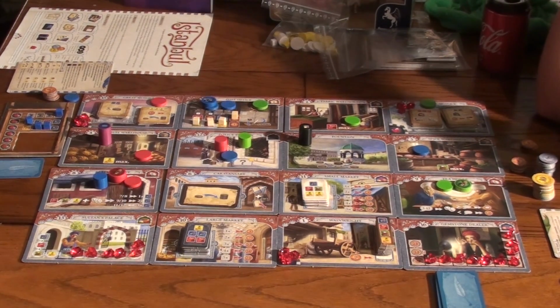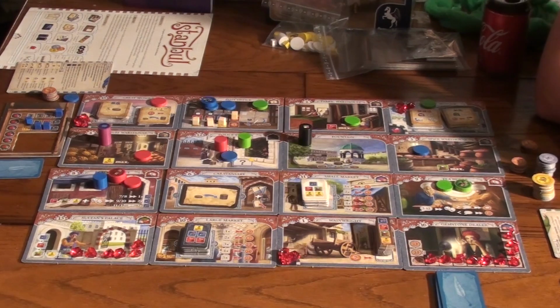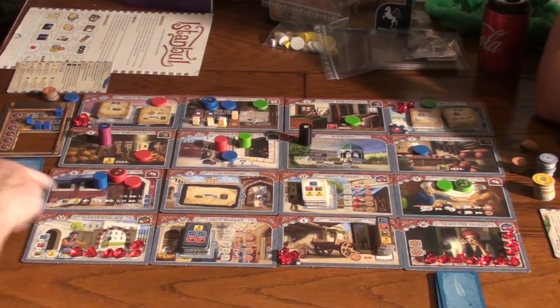And now it's the encounter. So I've encountered a family member. That comes last, so I carry out the phase first. So the phase would be, I get one of those.